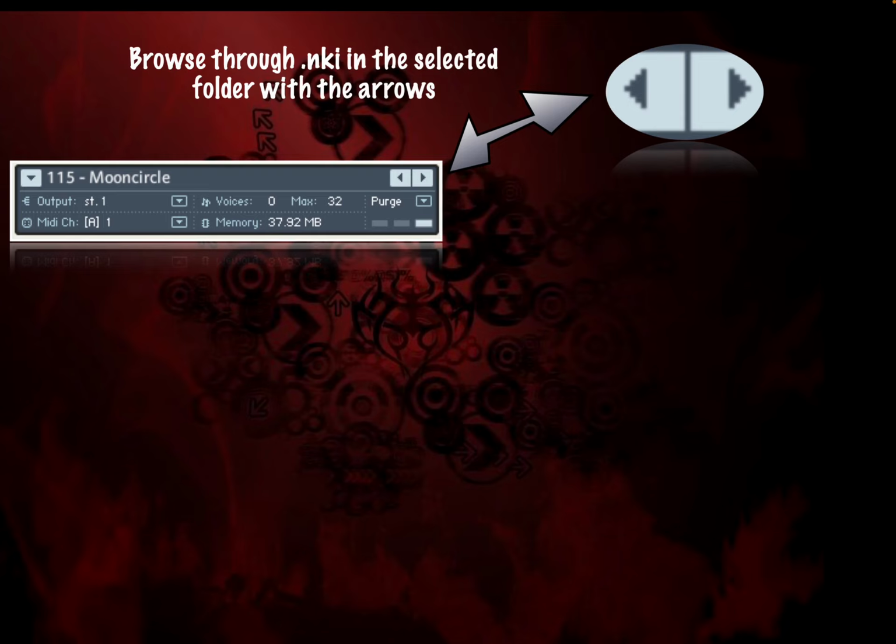Especially with the preset libraries and any of the factory instruments, if you want to scroll through the different versions of, say, a horn ensemble or a guitar group ensemble, there's sometimes different versions of them, like there might be a regular piano, a honky-tonk piano, that type of thing, and you can skip through the presets without having to reload them each time. You can just use those forward and back arrows to get through the various instruments that are in the folder.